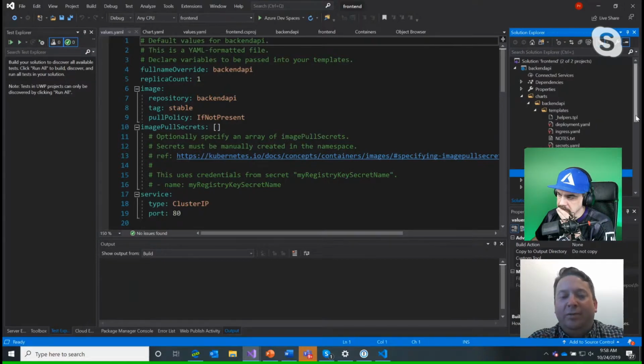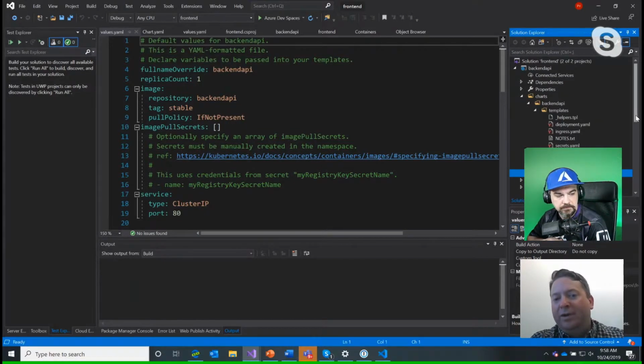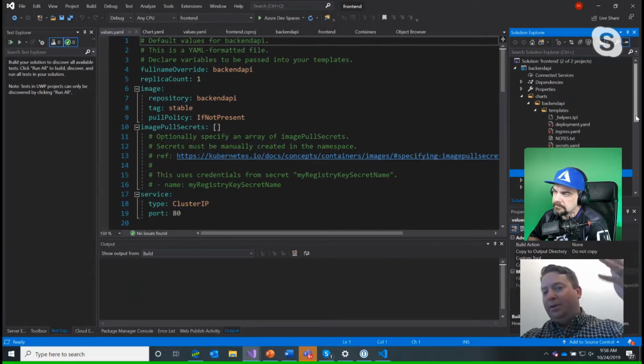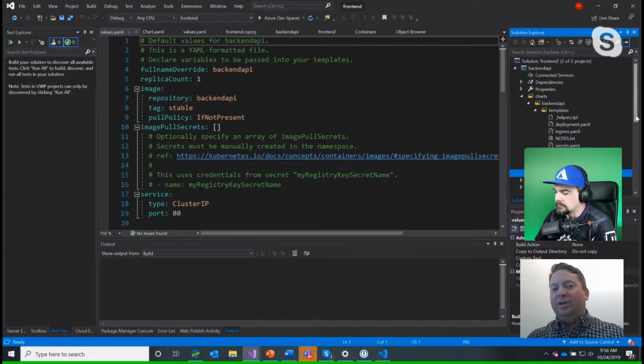Let's say I want a Redis cache. There's a chart that's predefined for Redis cache. You drop it in, and now you can deploy Redis cache. So it's kind of like a package manager. You can make it really easy to deploy software, whether it's your custom code or off the shelf, open source that the ecosystem uses.